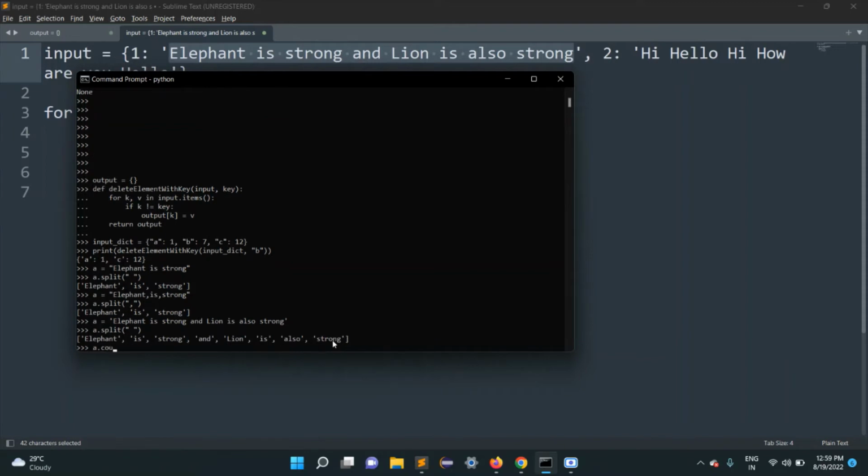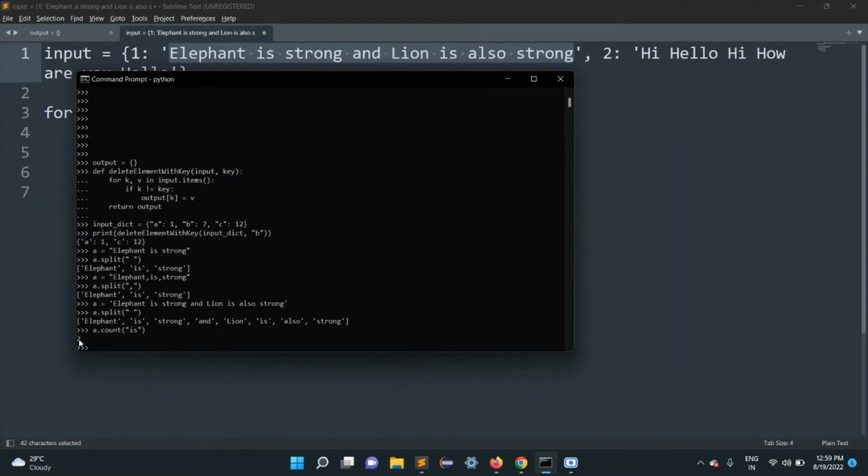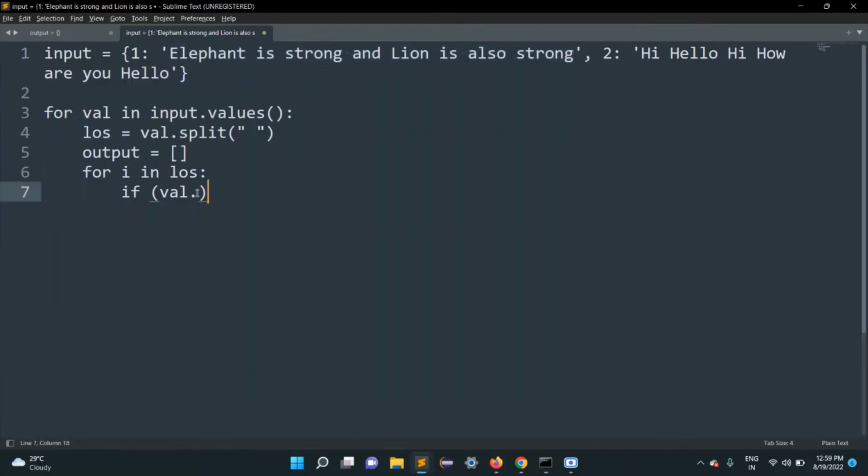If I use a dot count and pass the value is, I will get 2, because in this list is repeated twice. Similarly, if I use it for elephant, I will get 1, because elephant occurs only a single time here.